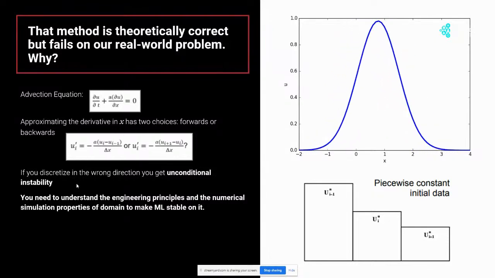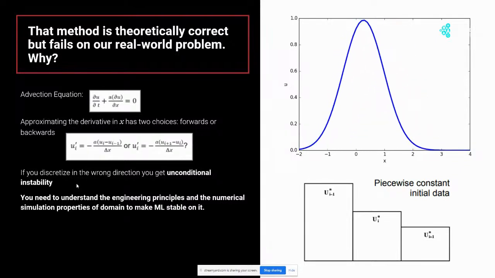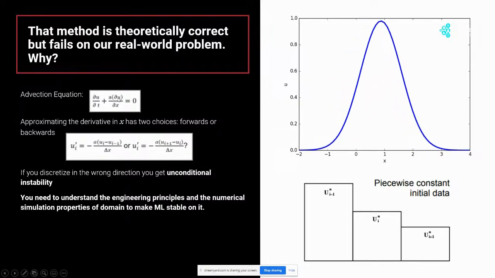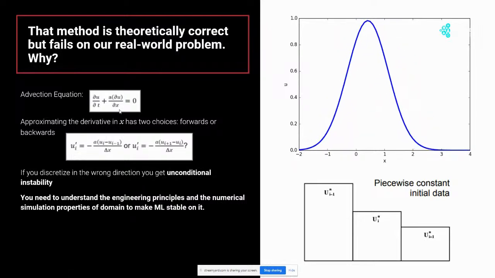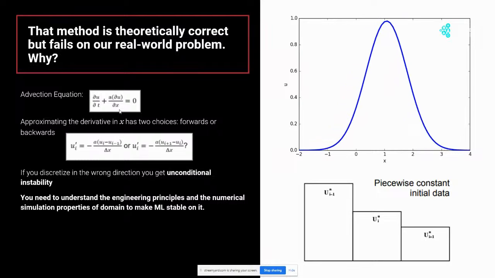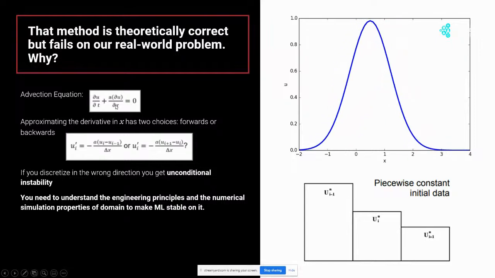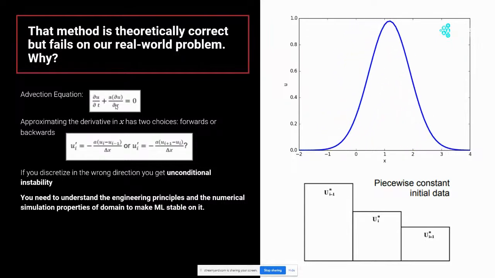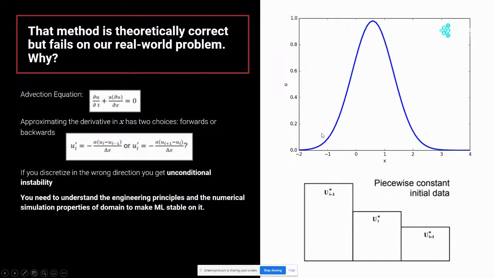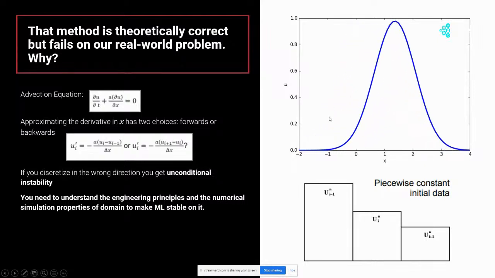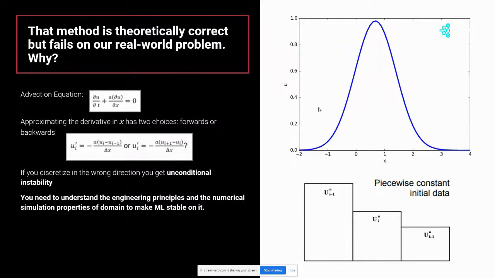So one problem is the advection equation. An advection equation is just a wave moving forwards. And the way to think about it is, if this is du dt equals a du dx, you have to differentiate. When you're solving PDEs, you have to tell it how you're going to change a derivative into a discrete operator, right? So you can do forwards minus backwards divided by delta x, or you can do backwards minus forwards divided by delta x. Now, if you're solving the advection equation, it's only moving in one direction. And so where you're getting your information from better be what's behind you, right? Because your future value is going to have to come from the value behind you.